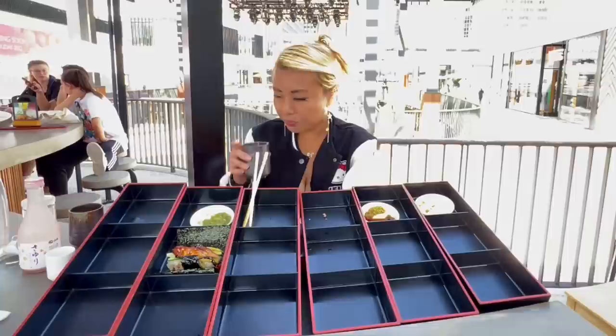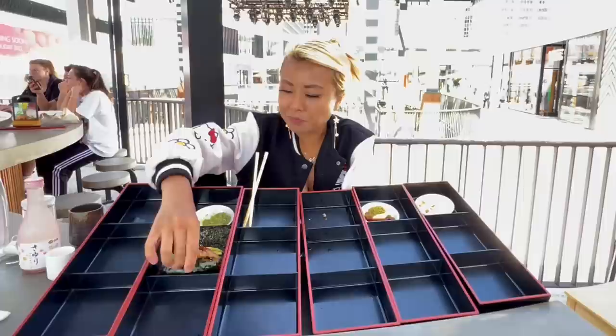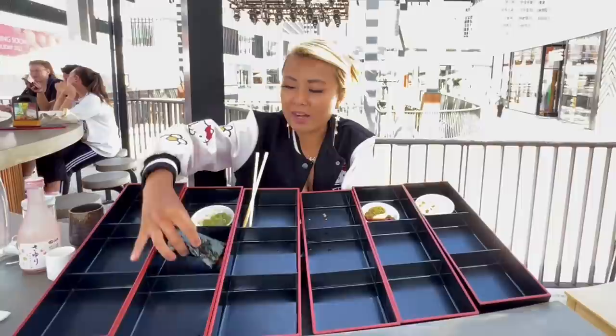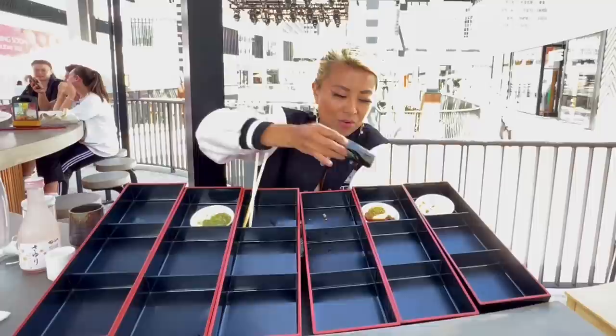I think overall this is just such a great place. If you're in the mall and want to chill and enjoy lunch, it's such a good vibe — enjoying the weather. It's very light when you eat stuff like this, you don't feel very full, but it satisfies your hunger. It's perfect. Alright, time for my favorite — unagi eel.